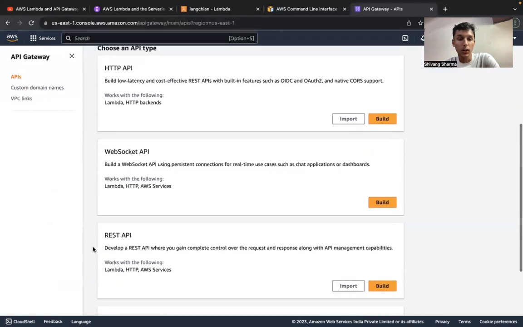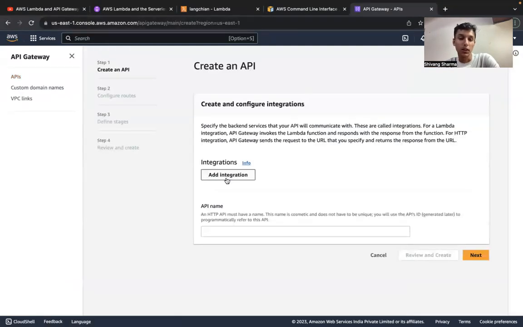So we will go with HTTP API as we want to invoke a URL, so we can get our code response on a website on a URL, which we will be getting through this API only. So we'll click on build.